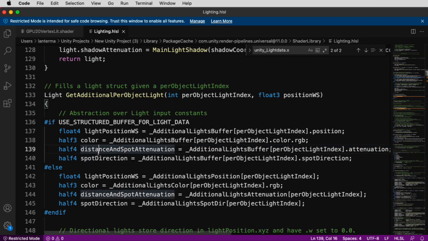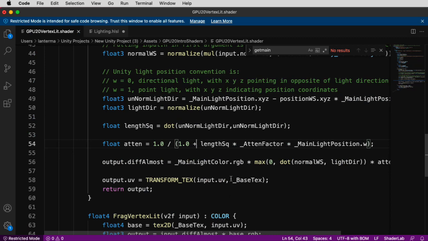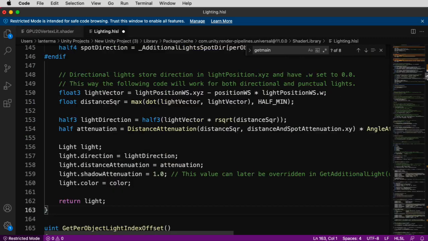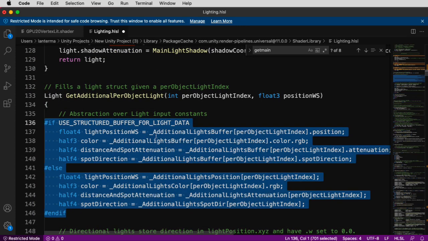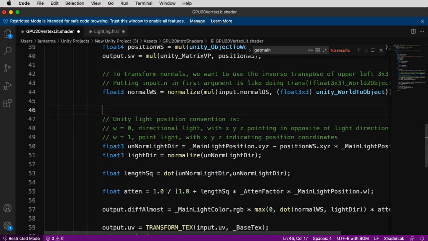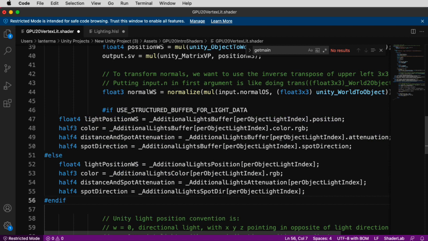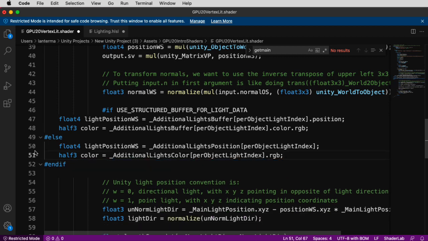So let's see, all of this stuff about attenuation, I'm not using spot direction, not doing anything with spotlights. I also don't need all of this stuff about computing light vectors and distances, because to the extent I need it, I'm doing it in my own code here. I'm not really using most of the things here. I really don't need them. So let me take this bit of code here and copy it over into my shader, and then we'll try to figure out what to do with it once it's in there. Okay, don't need this stuff for the distance and spot attenuation. We're just getting colors here.